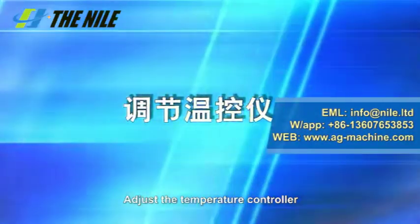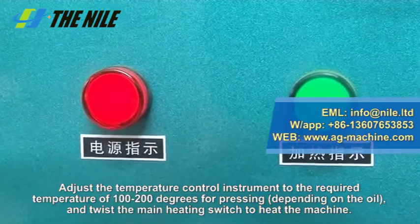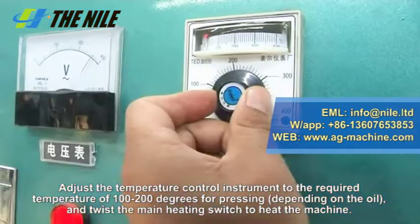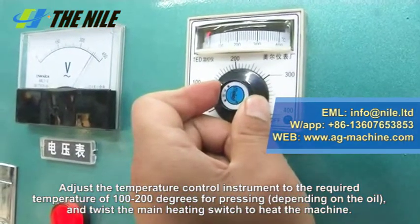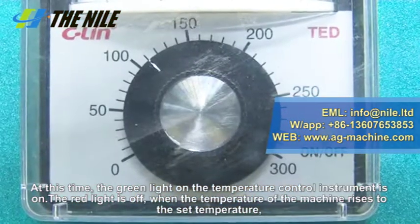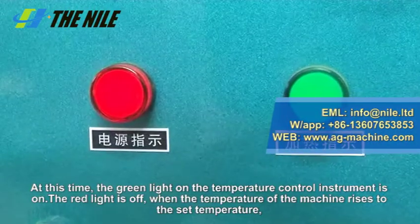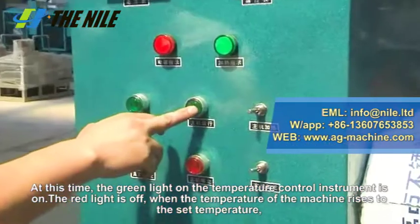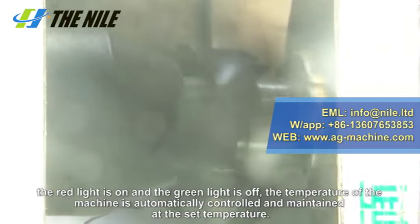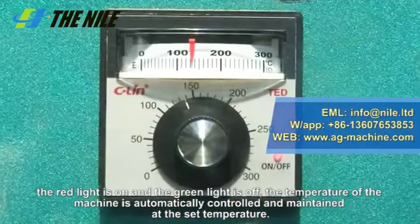Step 4. Adjust the temperature control instrument to the required temperature of 100 to 200 degrees for pressing, depending on the oil, and twist the main heating switch to heat the machine. At this time, the green light on the temperature control instrument is on. The red light is off. When the temperature of the machine rises to the set temperature, the red light is on and the green light is off. The temperature of the machine is automatically controlled and maintained at the set temperature.